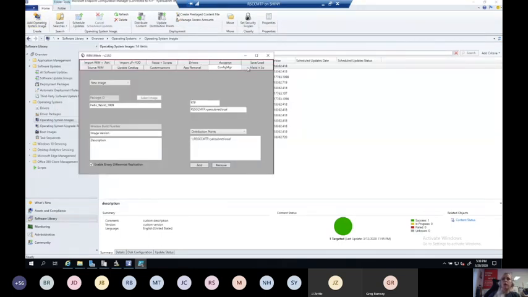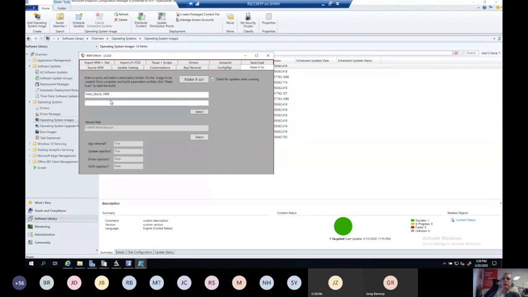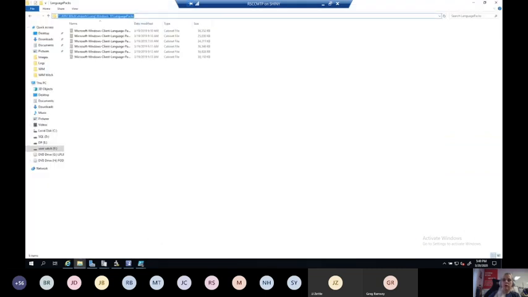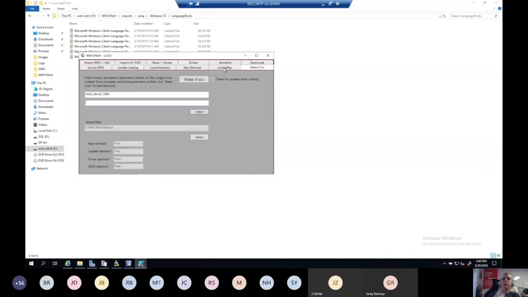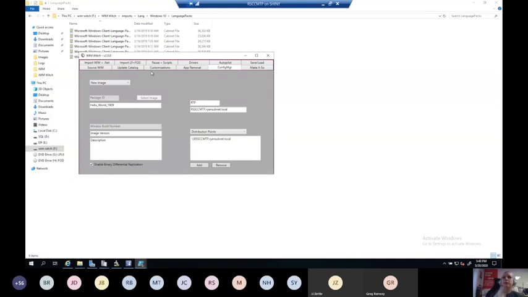And then what we'll need to do is also put in the path to our image share. So let me just go ahead and give that some dummy data. Well, no, because I'm going to move on to the next one. So if we wanted to update, and to me, this is the really cool one.